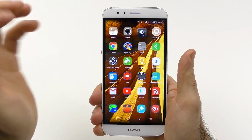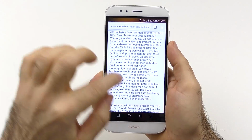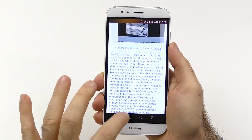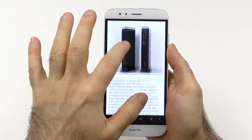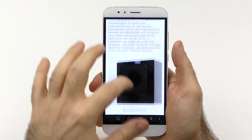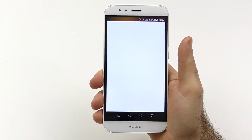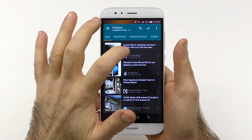So the performance now. And this is my main complaint about this device. Because here in Chrome, as you can see, absolutely smooth, absolutely fine, responsive, quite okay, no problems. But once we go, for example, now in Naked Browser, which is using the normal web engine, you will see this is not really that smooth. And just so you don't say this is a crappy browser, I use the default browser and it runs exactly the same. So the default Huawei browser does exactly the same.